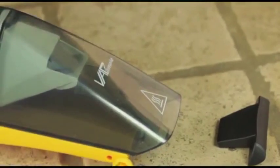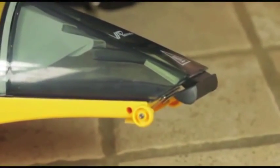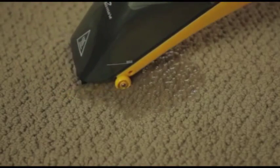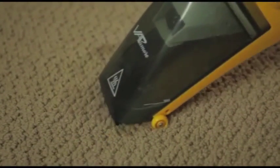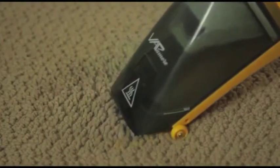Using in vacuum mode to clean liquid spills, install the squeegee attachment for spills on floors or other hard surfaces. Always extract stains in this order. First, vacuum area using squeegee attachment to remove as much of the spill as possible. Steam area using brush attachment to loosen and saturate the spill. Lastly, re-vacuum the area using the squeegee attachment to remove all the remaining spill.